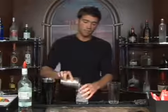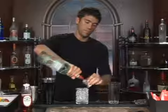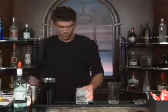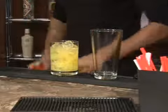All right, the drink we're about to make is called a puffer. Let's go ahead and put some ice in a glass here and measure out 2 ounces of light rum. And we'll follow that up with 2 ounces of orange juice and 2 ounces of grapefruit juice.